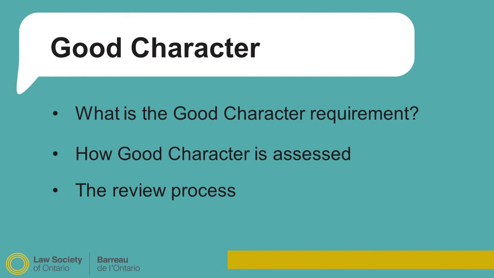The Law Society Act provides that a license may only be refused after a hearing by the Hearing Division of the Law Society Tribunal, and only a very small percentage of applicants are referred for a good character hearing. Additional information, once again, is available in the information sheet for subjects of a good character investigation available online.